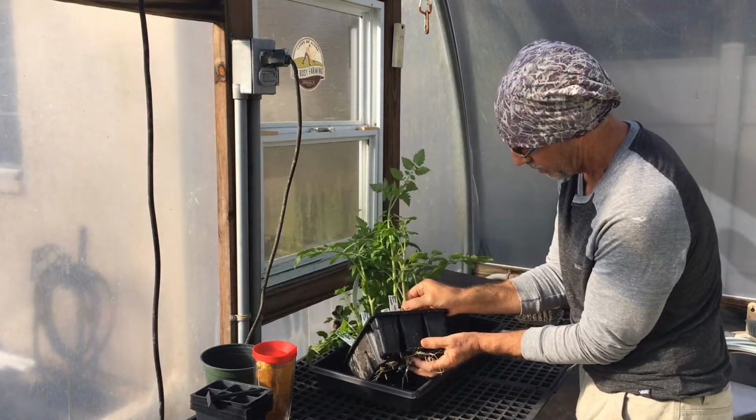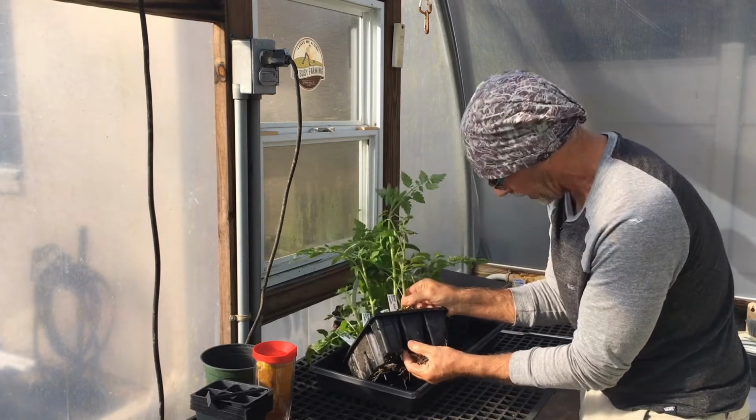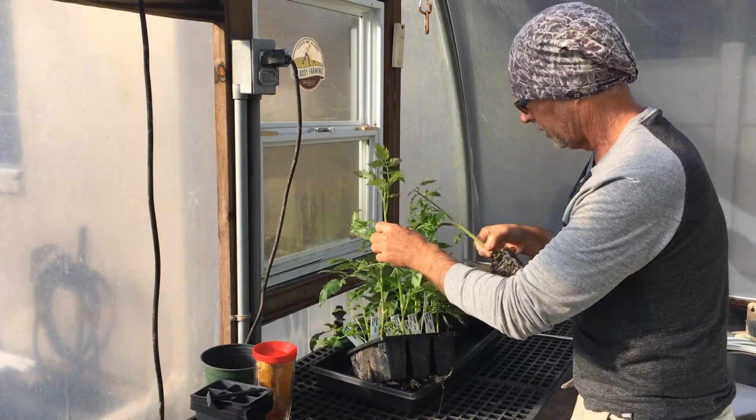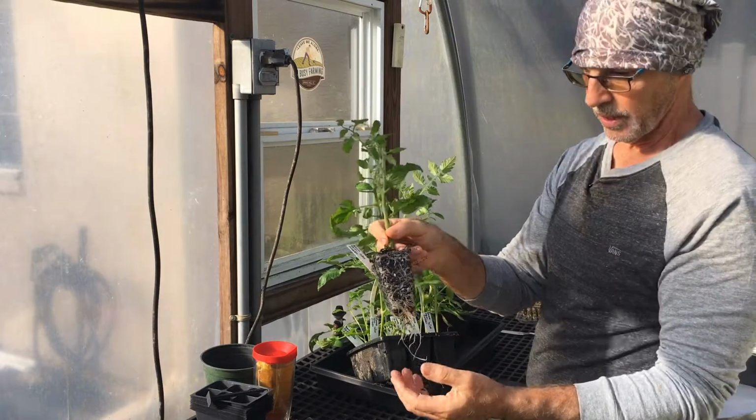Let me see if I can get this out. It might be root bound. Now, whoops, I don't want to damage myself. There we go. All right, that's coming out nicely. Let me see if I can untangle this. This thing's huge. So there's the root system.